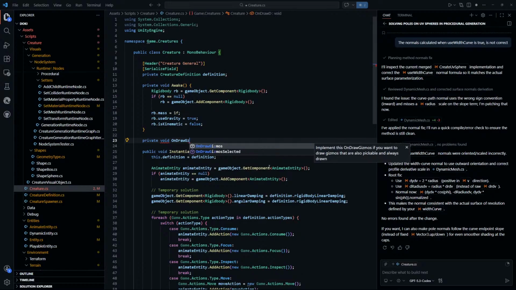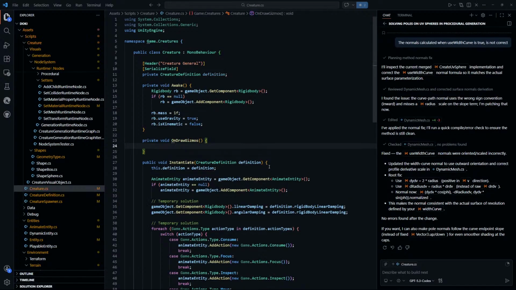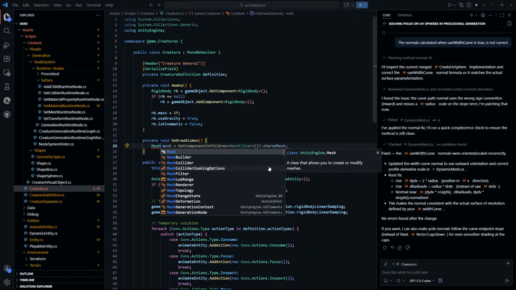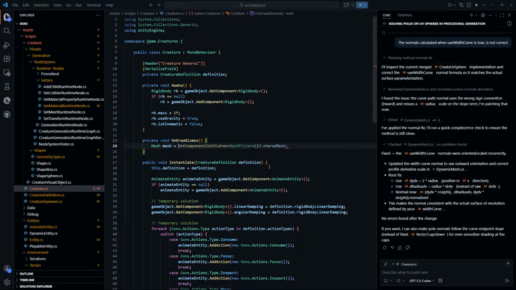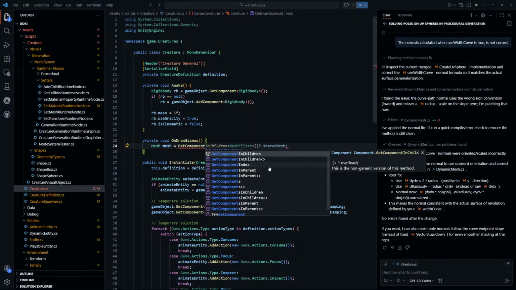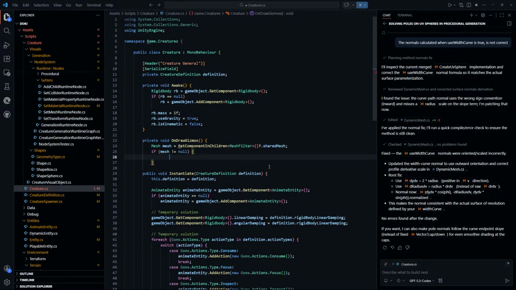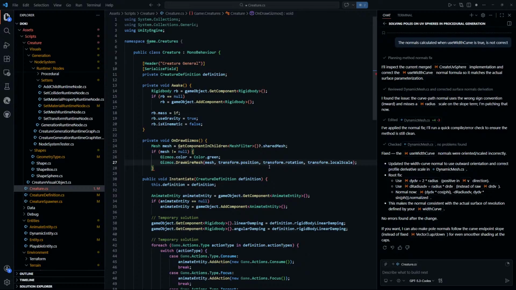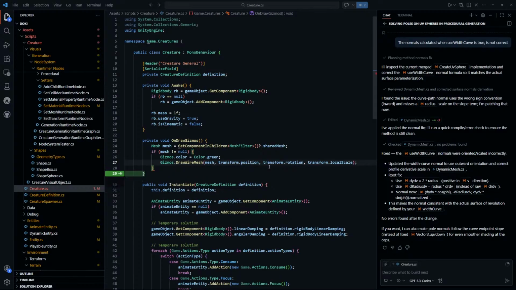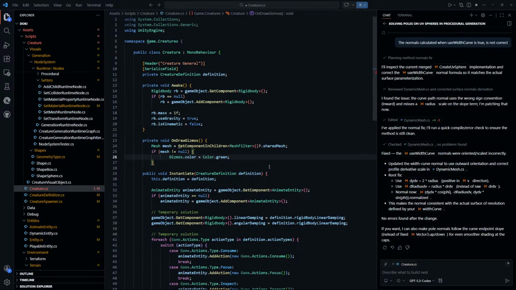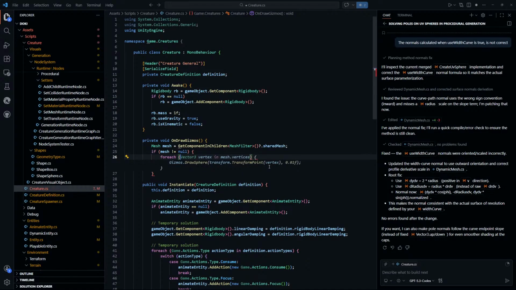On draw is gizmos. Mesh is equal to get component. And then we do for each, that's more like it.